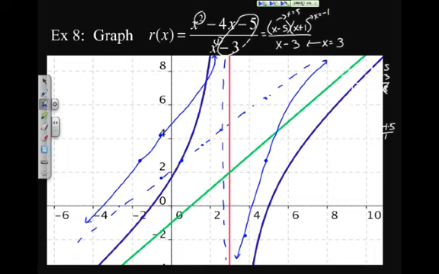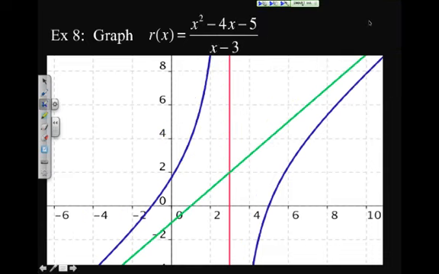So again, you can see those things, and this one actually came out pretty close to our graph, but the curves are a little more gradual than mine, but that is a little bit nicer picture of what this particular function looks like with the slant asymptote in green there.